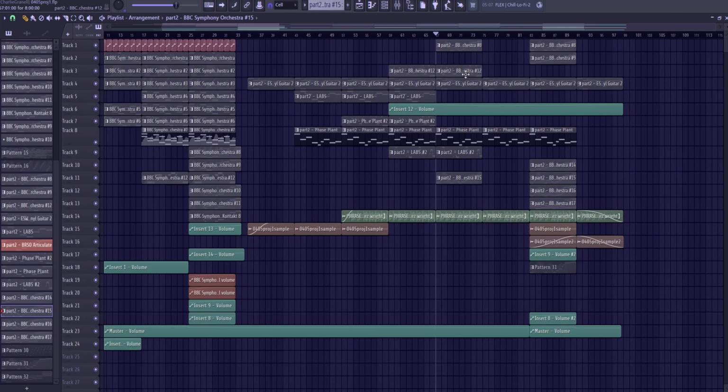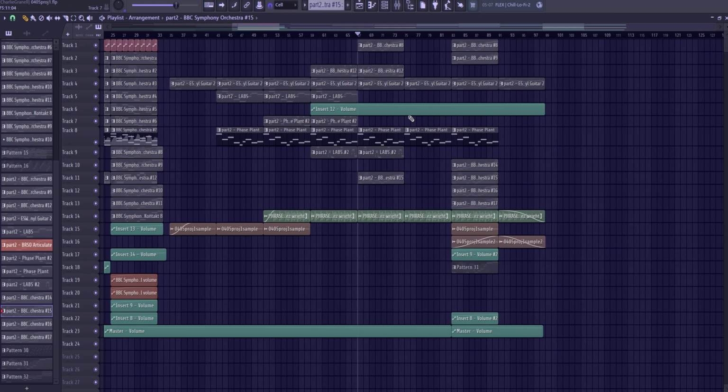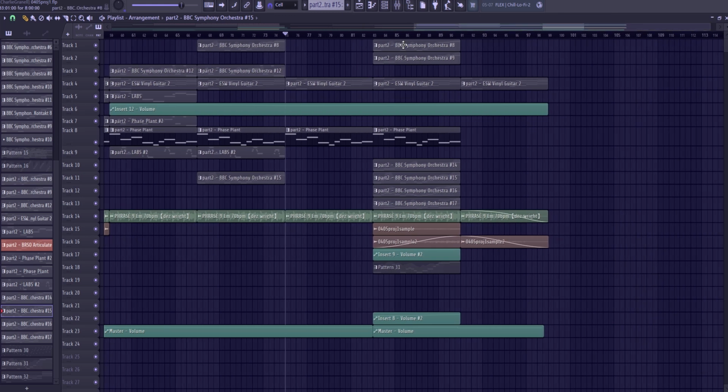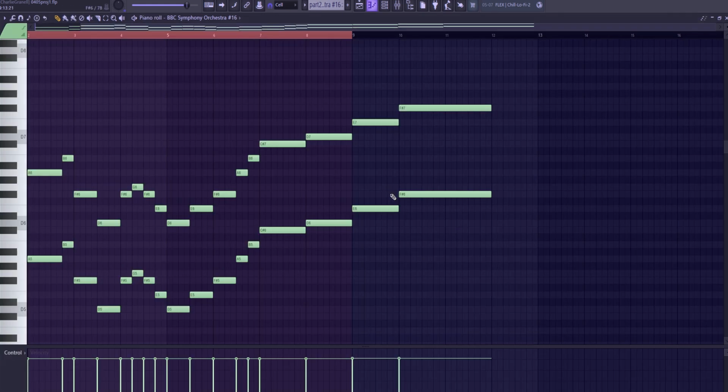So you have this gradual build up of different instruments that haven't really been featured. And then I wanted to get this calm before the storm. So I just have the phrase playing, the bass, and the guitar again. And that plays for 8 bars before it then goes into this section, where I'll showcase the same melody from these two parts over here, but added to a bunch more instruments.